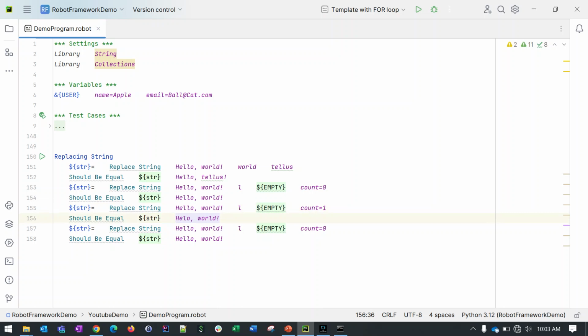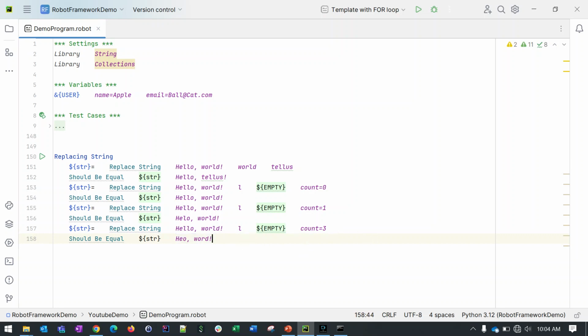So then it will be HELO world. And now I'm going to replace three times. When you mention three times, it will go from the left and it is going to see 1 2 occurrences are there, replace. Now the third occurrence will come here, so it is going to replace. This is how we can replace. Now this is the use of count.